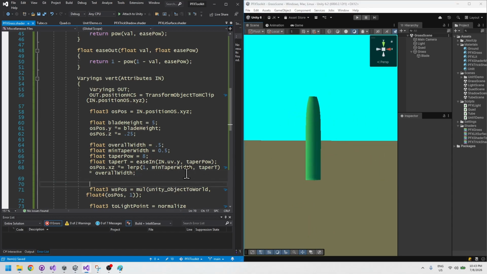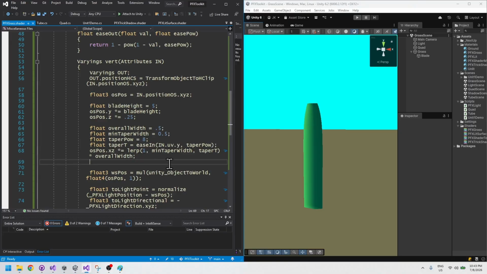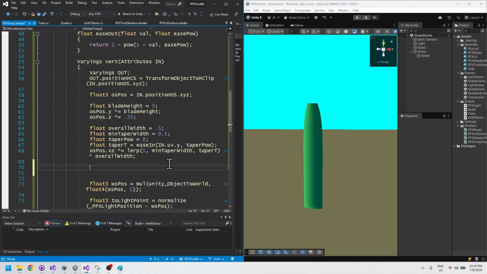So I think what we want to do now is add some kind of animation where, let's say, here's the positive x direction. Let's say we want to have this sort of bend in the positive x direction as this breeze is coming through. So here's where we're going to bring in our time-based motion.